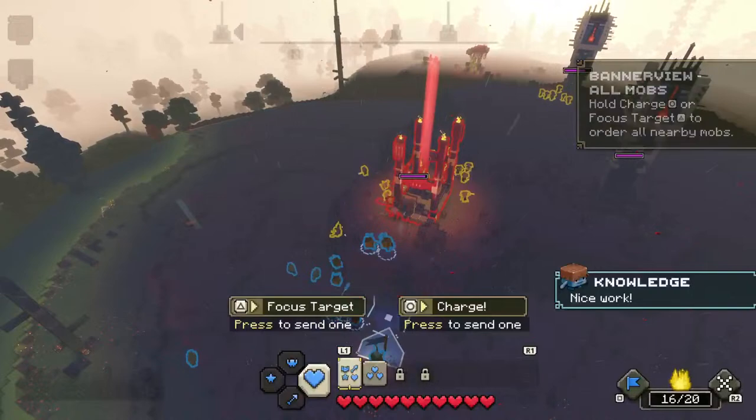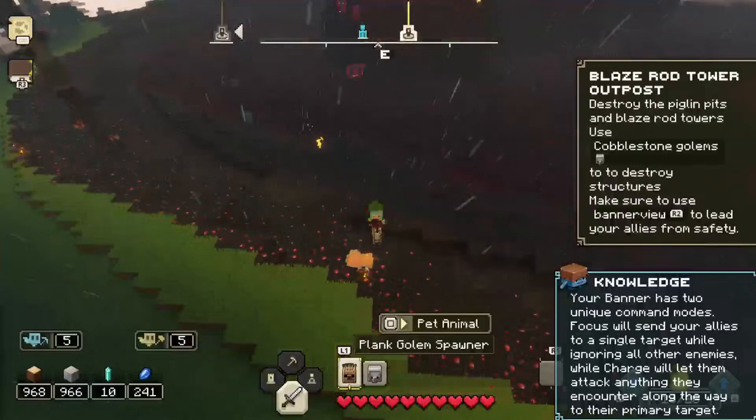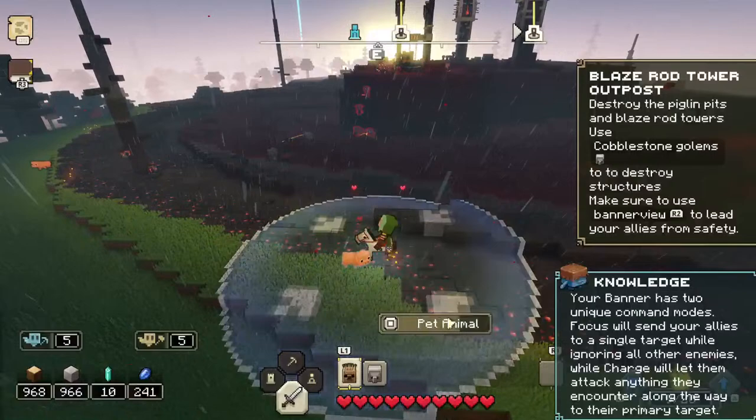Nice work! Great job. Focus and charge will be powerful tools on the battlefield. Your banner has two unique command modes. Focus will send your allies to a single target while ignoring all other enemies, while charge will let them attack anything they encounter along the way to their primary target.